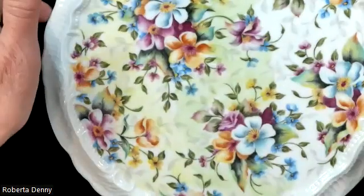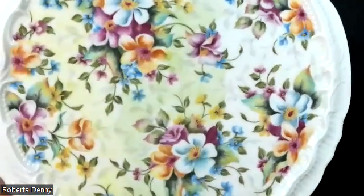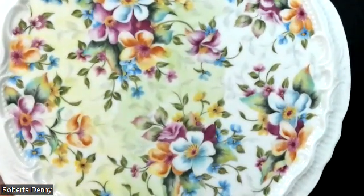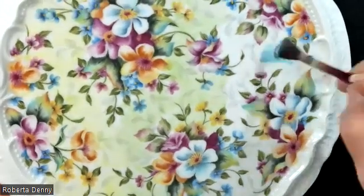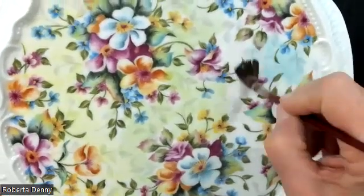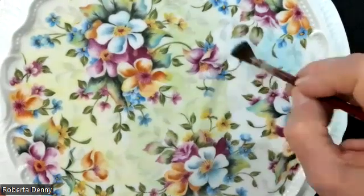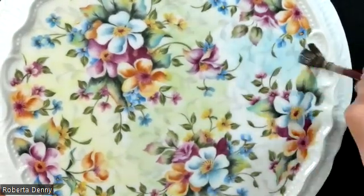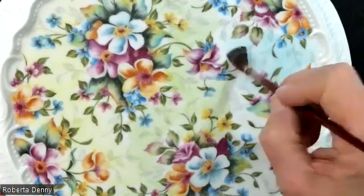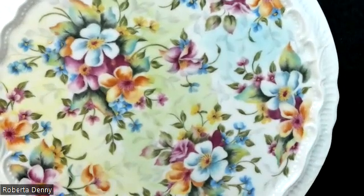I like that too. Let's say you want something that's more of a blue. I could go with the blue of the forget-me-nots, but I think I'm going to do more of a robin egg blue. So it's a little softer blue. I think it still goes with the other blues in the piece. Normally I wouldn't go too far away from what's in there, but the greenish tones of this robin egg still kind of blend. Looks good, I think.